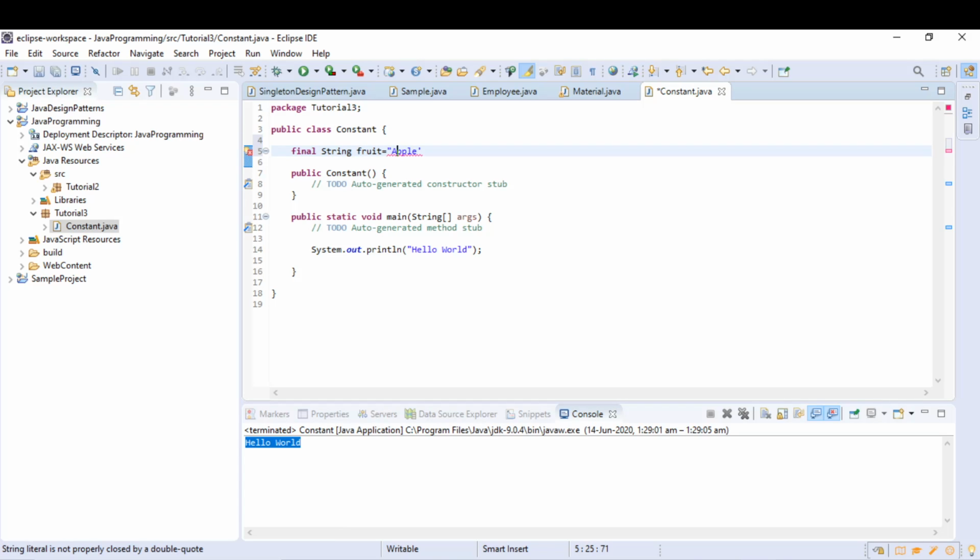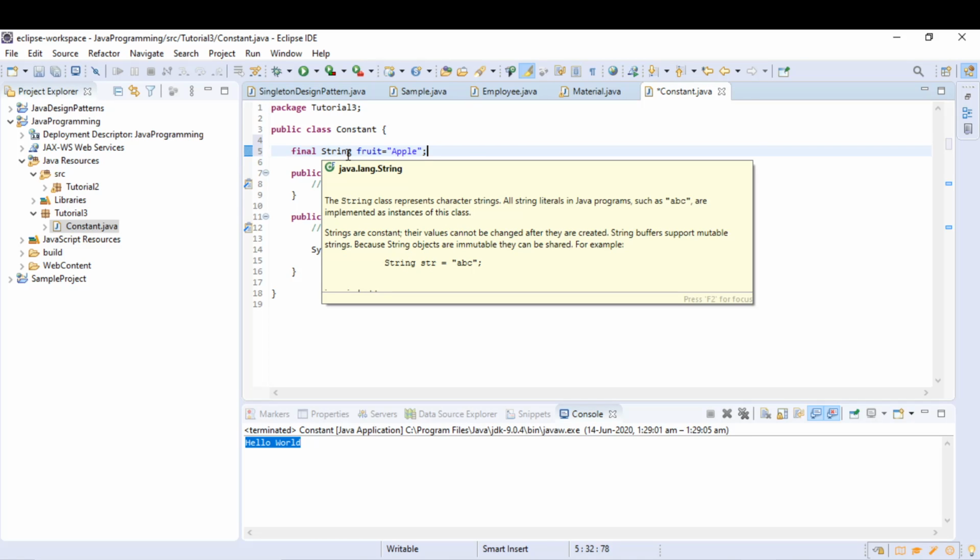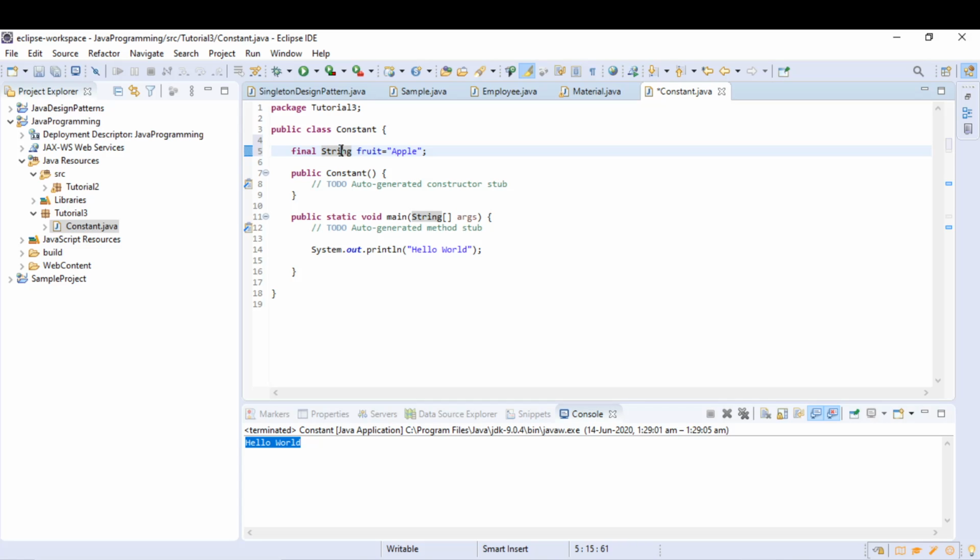String is a class, and this class stores a value. We'll talk in detail about String later, but as of now, just keep in mind String is a kind of data type, but it is written as a class. It is not a primitive data type. Primitive data types are int, float and other things, which I'll cover in a future tutorial.